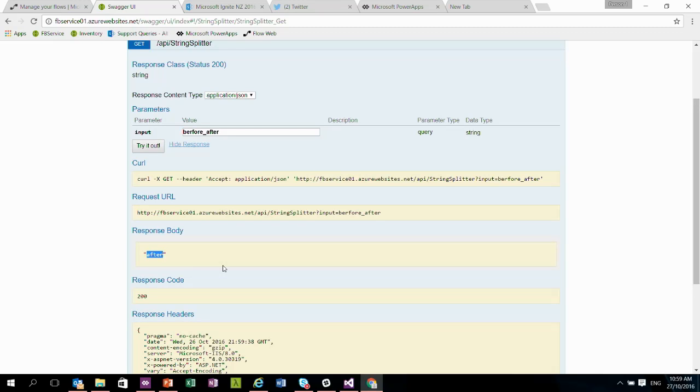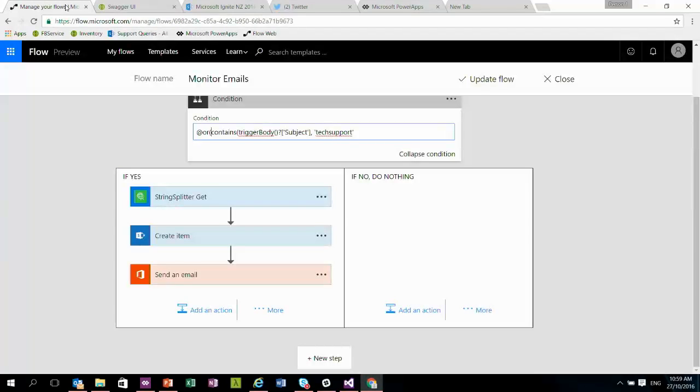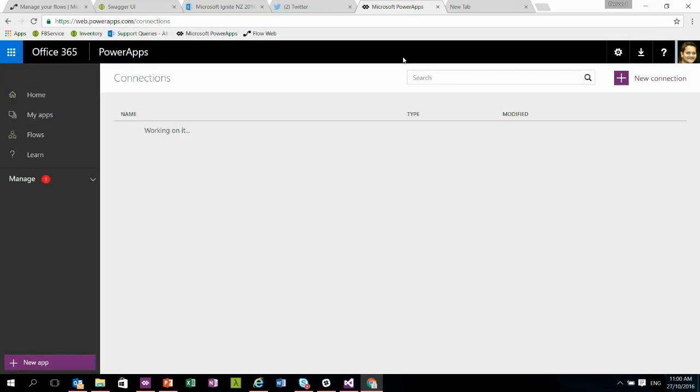Now you could imagine this custom API being any of your business logic running in your organization. I've added those connections, and to add those connections, you basically go to Power Apps, and on the Power Apps window, there are connections that you manage. There's no direct way to add a connection in the Flow window, but you can add the external API connection through the Power Apps web UI. It shows that both are connected, but the other option is that on the Flow you can use your HTTP direct and HTTP handler, but it needs to be a secured one, and there are certain definitions that you can do. There are multiple ways to do that.